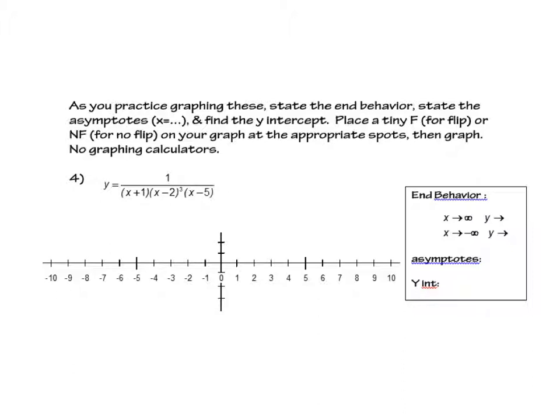First thing we're going to do is figure out our end behavior. So we have 1, 2, 3, 4, 5. So this is going to behave like y equals 1 over x to the 5th power. Okay, and x to the 5th, now that's an odd, so if you'll recall what that's going to look like, odds do this, right? And so when I'm doing my end behavior, I'm going to start off below the x-axis, and then I'm going to end up above the x-axis. Now, in here, I'm going to have all kinds of stuff going on. Don't worry about that. You just want to make sure that the ends look like this.